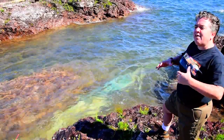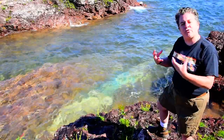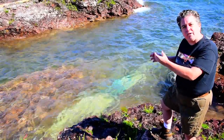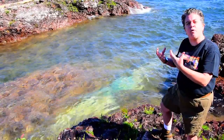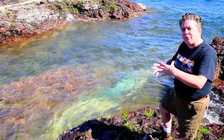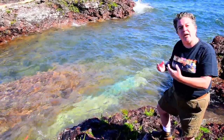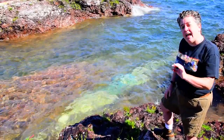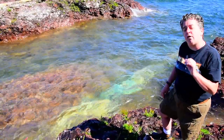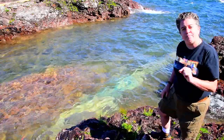Now, in the rift, we have these very hot, mineral-rich fluids that start rising from the center of the rift and flowing through the rocks and flowing through cracks in the rocks. And as they flow through there, they deposit different kinds of minerals, including native copper, ultimately creating the world's largest known deposits of native copper.